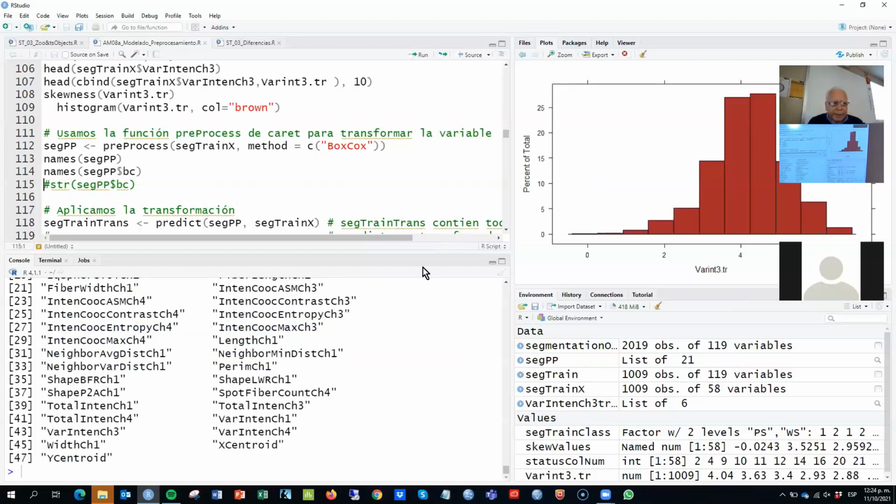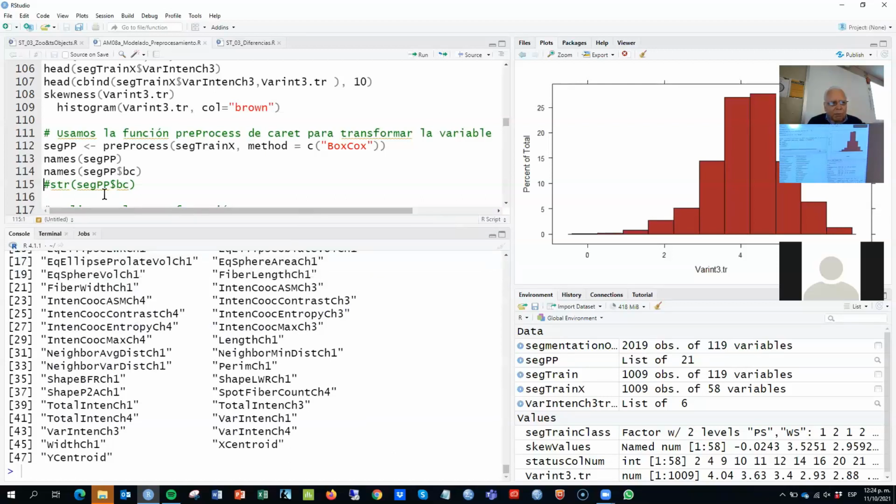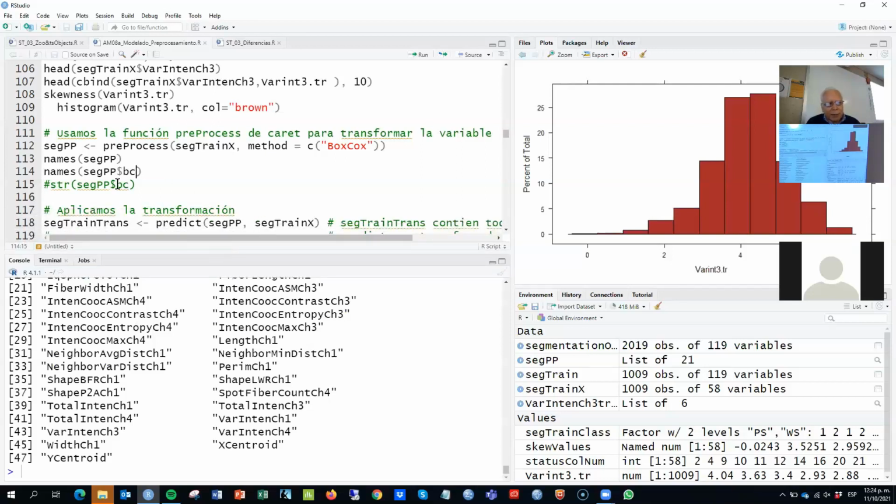When I look at the names of segpp, the element BC of this preprocess object has the variables that were preprocessed using the Box-Cox transformation.